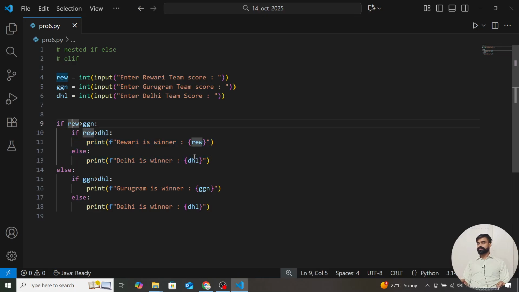Otherwise, Gurugram is winner, and we come into the else portion. So if Rewadi is winner, we compare Rewadi with Delhi. If again Rewadi is winner, we say Rewadi is winner, else we say Delhi is winner. Similarly, if Gurugram is winner, we compare Gurugram with Delhi.